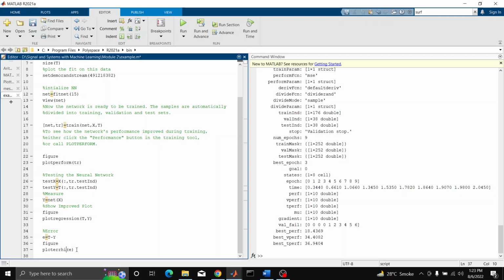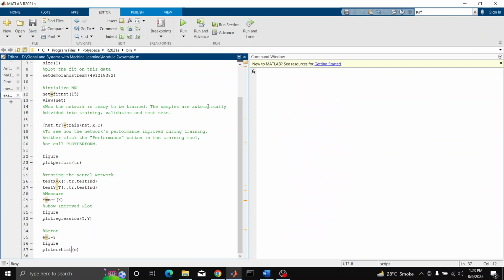I will use this command, plot error hist. What will it give us? It will give us the error for training loss, validation loss, and test for the neural network. These specific commands are designed to visualize and plot the outputs and features of this.